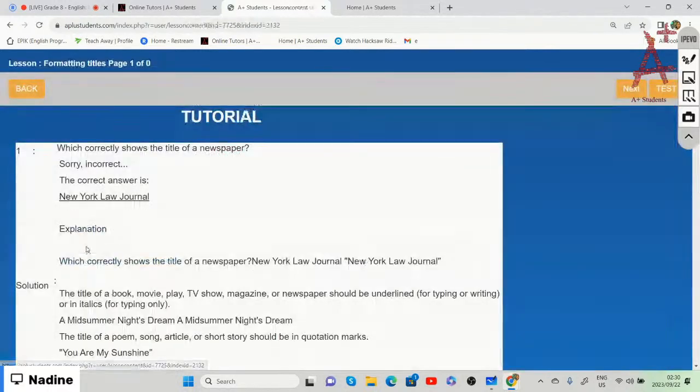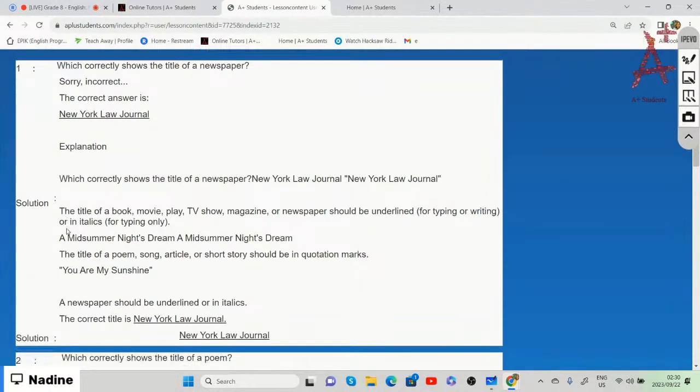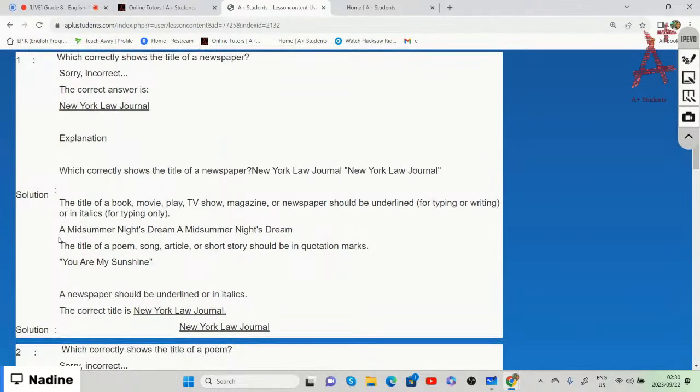So part of formatting or writing titles, we also have newspaper articles, magazines, TV shows, and books. So we need to keep in mind that it should be underlined or in italics. And then, of course, we said poems, songs, articles, whether long articles or short articles, and short stories, should be in quotation marks.